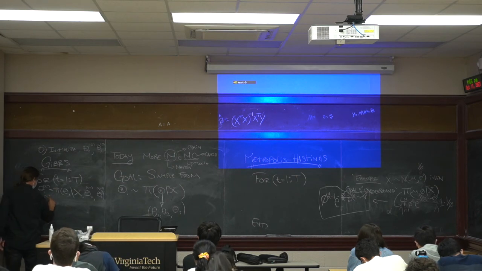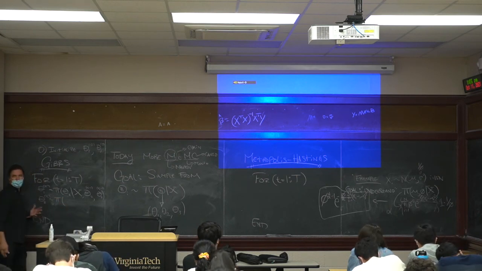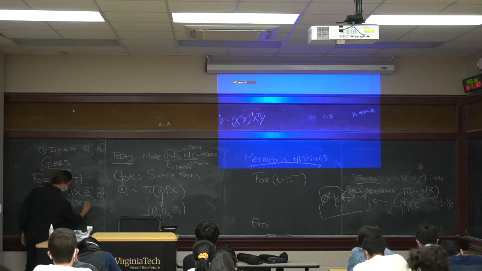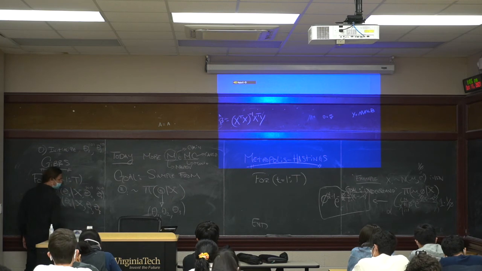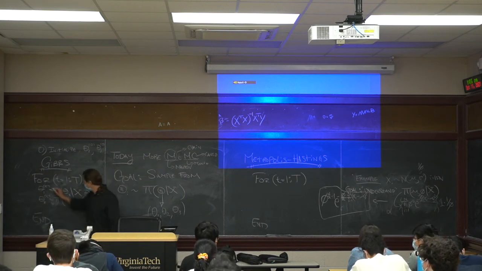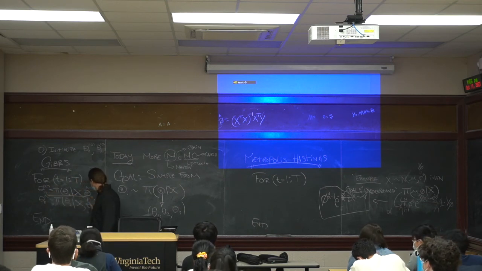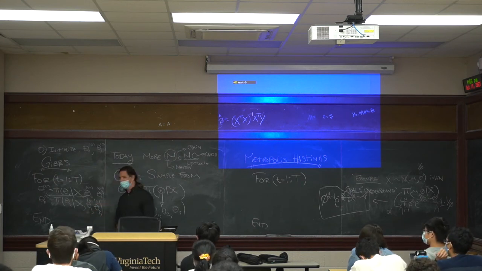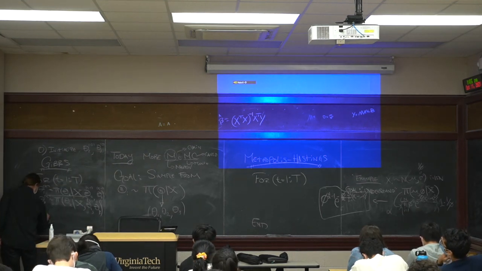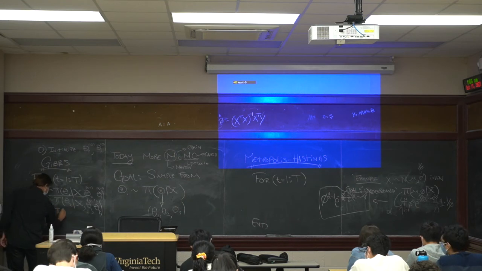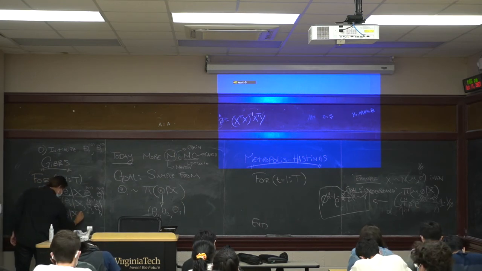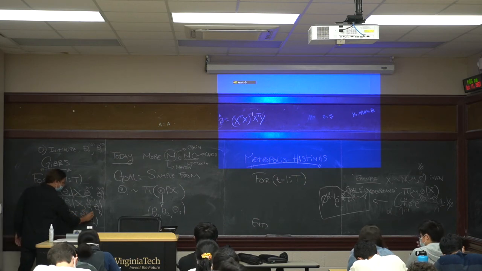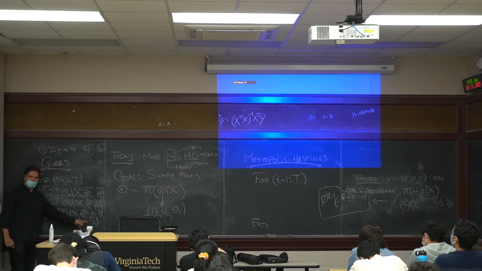Theta 2 is going to get updated. So this is a sequential sampler that updates the random variables in some order. This is going to be theta 1 I'm going to condition on, and theta 3. Which theta 1 do I plug in? You're actually going to take the most recent value you have and plug it in right here. So I'm going to take theta 1,t. Theta 3 hasn't been updated yet, so I'm just going to take my previous value. Theta 3, we're going to update from its full conditional given theta 1 and theta 2. Which theta 1 and theta 2? I'm going to take my most recent values. So I'm going to take this theta 2 and plug it in right here.